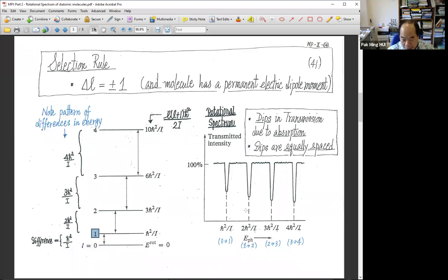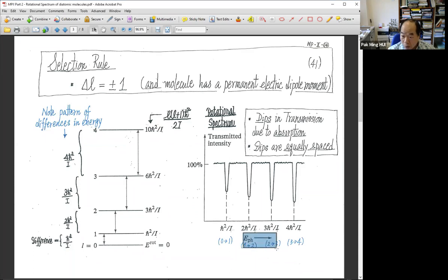When you see a dip here, it means some molecules are already here. Now, room temperature can do it, all right? Now they absorb this particular microwave energy and go up to there, L equals 2, okay? And so on. Okay, do you understand? Do you understand? Okay, several things.